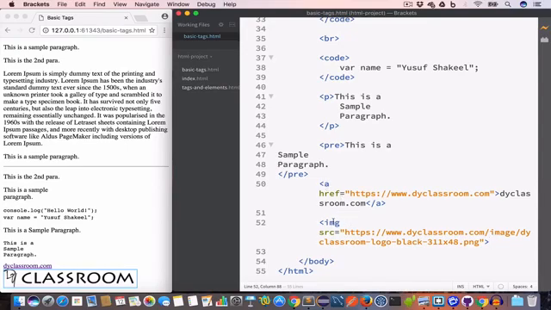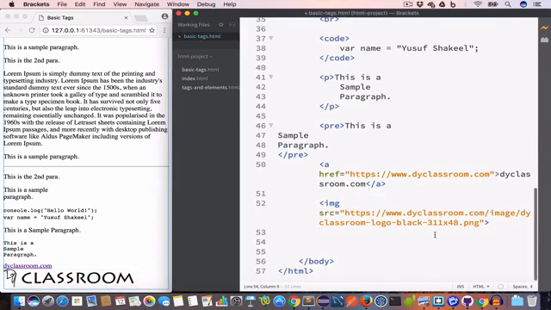Now an interesting thing that we can do with an anchor tag and image tag is to create a clickable image, a hyperlink image. That is an image which will take us to some other website or another page when clicked. If you look at this image tag, it is just a simple image and nothing happens when we click on it.